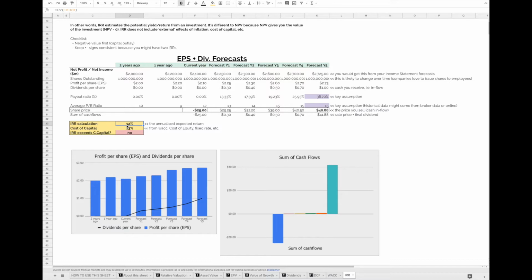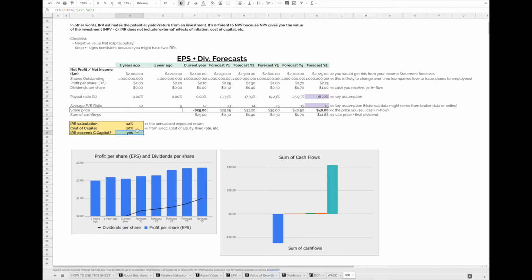But just based on pure mathematics, we can say that if we're expecting to receive a 12% return and the cost of capital, or what we've calculated is the implicit cost of investing that money in this risky asset, is 13%, we would say that the expected return does not outweigh the cost of investing in this opportunity. So does the IRR exceed the cost of capital? No. Now, let's just change one thing. Let's say the cost of capital is 10%. We would say that the IRR exceeds the cost of capital, and therefore this might be a good opportunity.